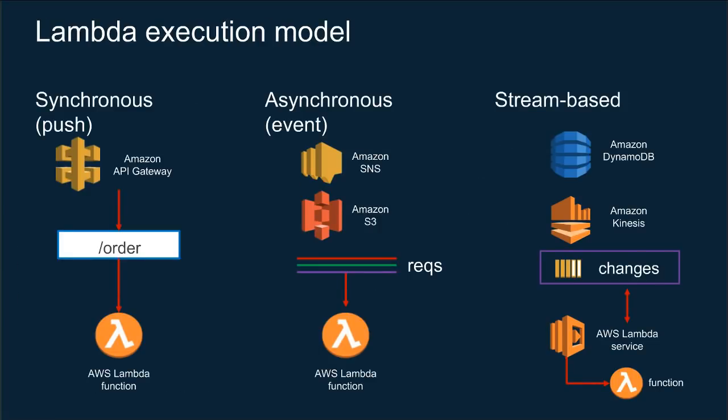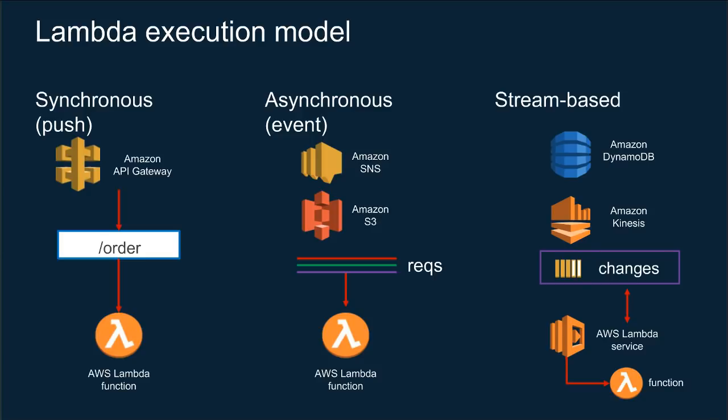Now, inside of Lambda, across the various services that can invoke it, there are effectively 3 different Lambda execution models: synchronous, asynchronous, and stream-based. Now, why this is important is as we talk a little bit later here in this webinar about the different deployment models that we have, thinking about how your execution model could potentially impact how you're thinking about deployment is really key. And so it's important to have a good understanding of what your invocation model is for a function.